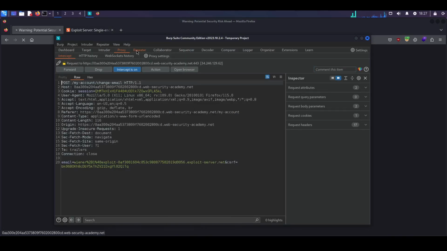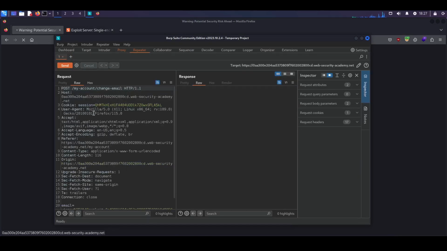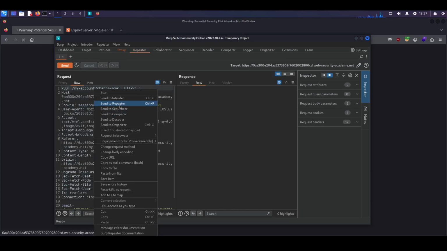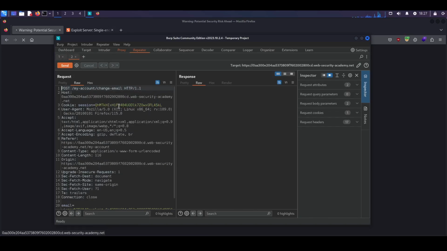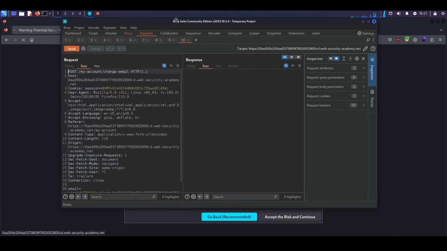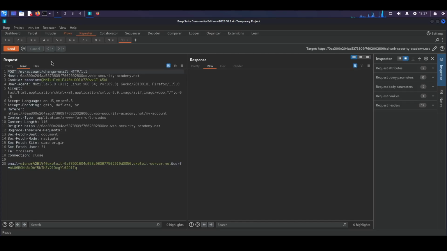All right. What I'm going to do is I'm just going to benchmark this. So I'm just going to send this to my repeater like 10 more times. And in this case, we don't need to do so much probing, I guess. Or no, we don't need to predict as much because they told us that this is vulnerable and there's some way we can take control of another email account. But you get the idea.